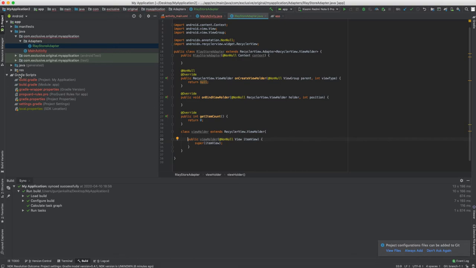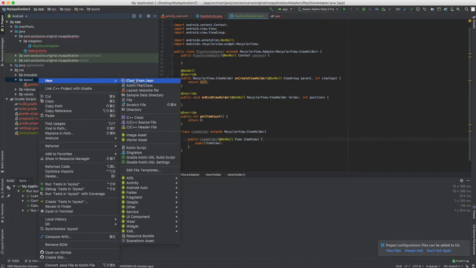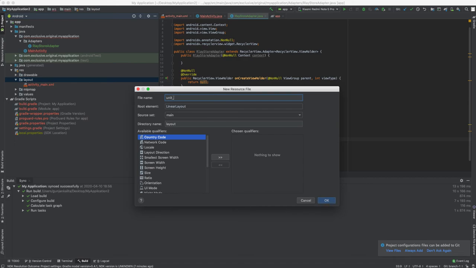So for that we will go to the layout folder, and there we will create one more layout resource file, and let us name it as unit inner recycler view. Okay.